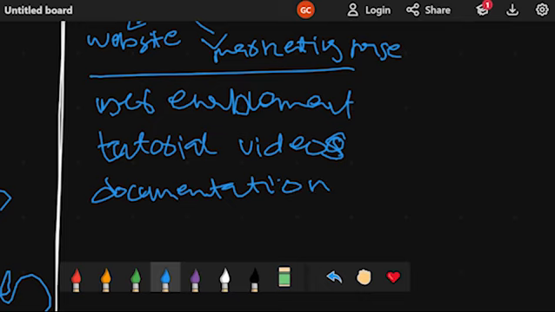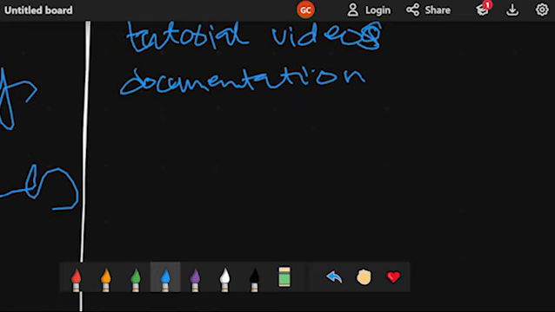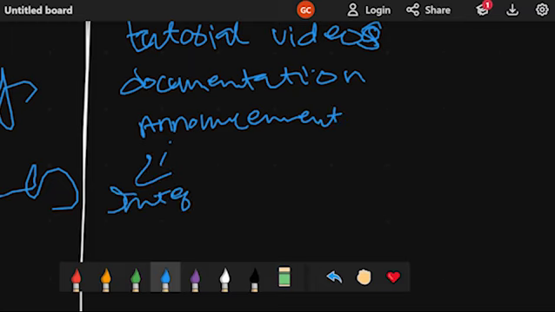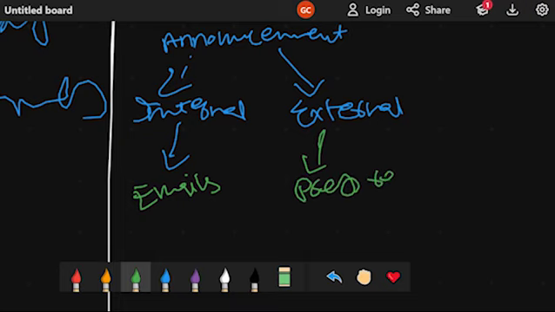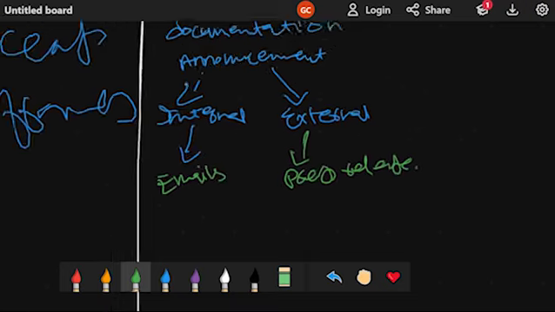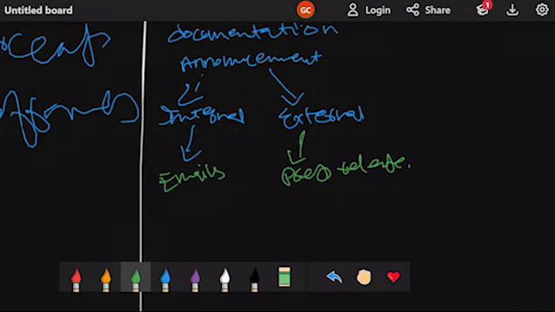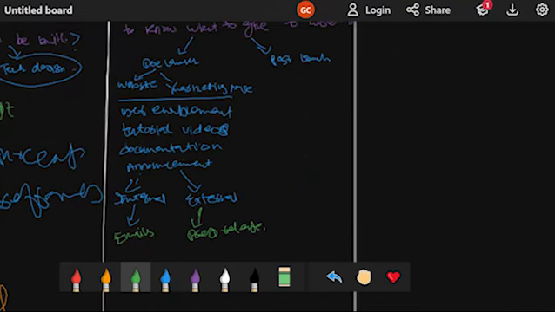And then we'll have announcements, and these announcements will be of two types: internal and external. For the internal announcements, you could do emails, and you could do a press release for external announcements.